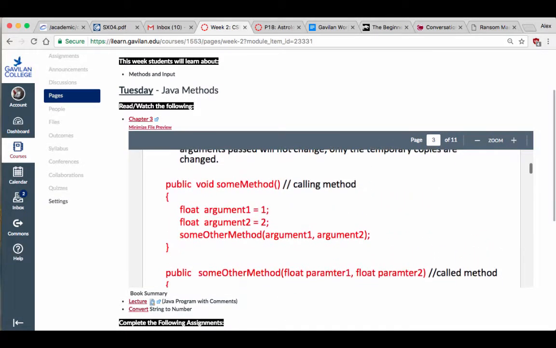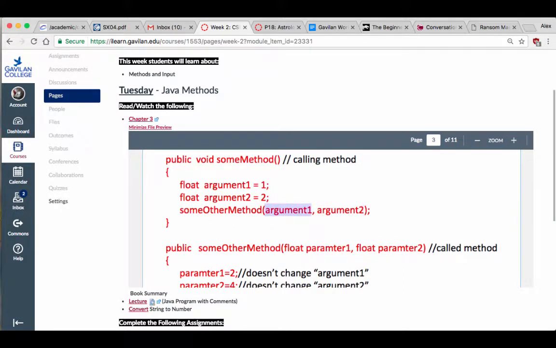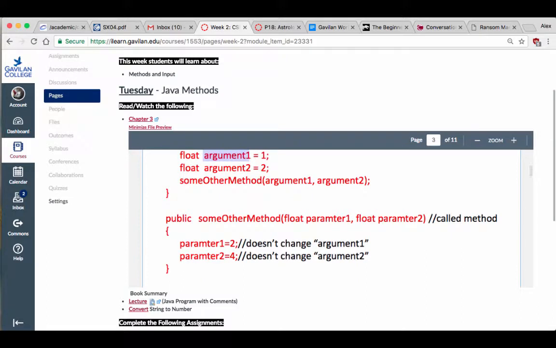Okay. So important thing is, you could have methods that are calling each other. So let's say I have some method called void some method, and in it, I'm calling some other method, and I'm sending 2 argument values. By the way, the values that I'm sending in don't have to be just values per se. You could use variables, because the variables store values, so you can send the variables in. They're still called arguments. And now this is your method here, some other method which receives 2 parameters.